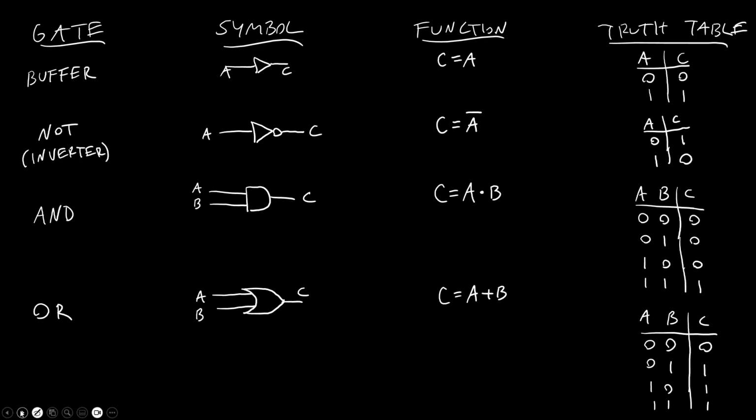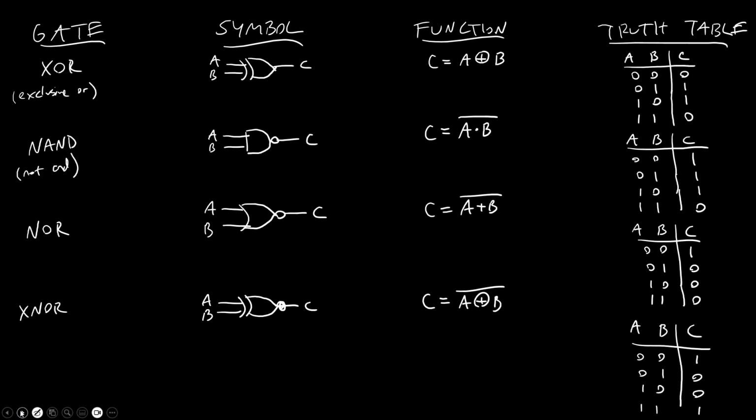So for example, if you are designing a circuit with buttons and switches, or you have some digital sensors and you only want your output to be true based on some combination of the inputs, you can select which gate is appropriate. You can also build more complicated circuits using combinations of multiple gates. We're not going to go too far into that in this video, but we will go through one simple example.